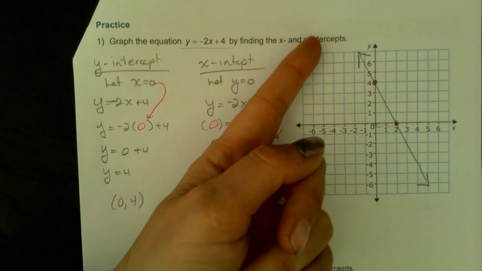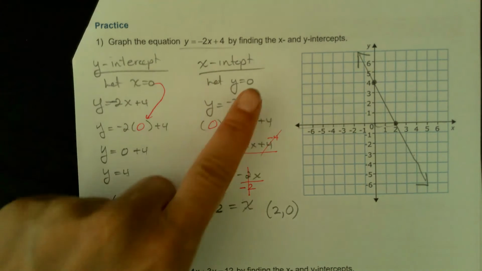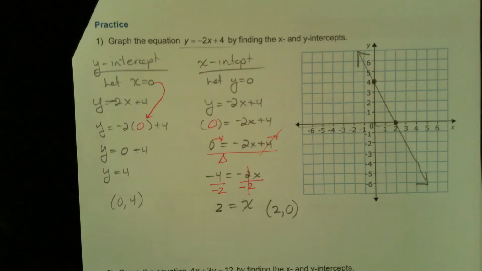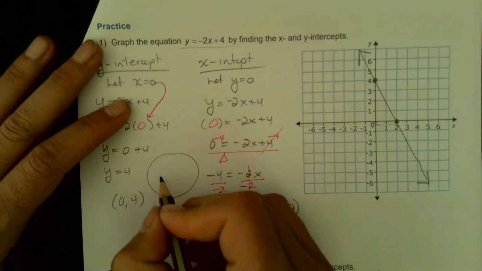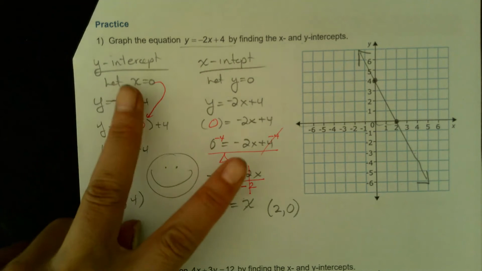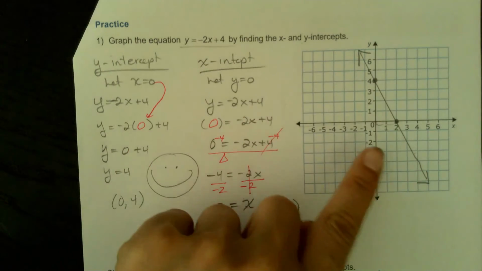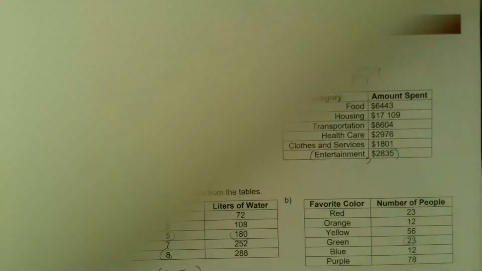Okay, so that's how you graph an equation when you're using the x and y intercepts. You're just going to find 2 points, and you're going to use x equals 0 and y equals 0. This method I love because it's so easy. But because there's only 2 points, if you make a little mistake, you don't know. Okay? So now we're going to do another example.